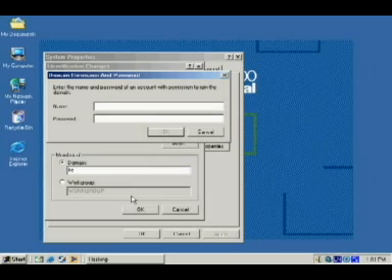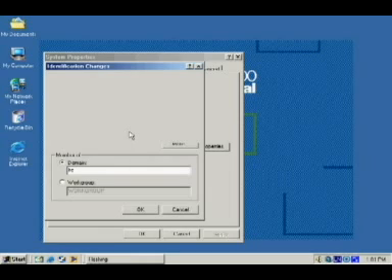Now what it wants is a name and a password of an account that allows us to join the domain. So the administrator's password, and I'll click OK, and it's going to think about it. It's actually going to try and contact the domain. It's going to try and work out whether that username and that password have sufficient privileges to allow us to join a computer to the domain? And it might take a while.